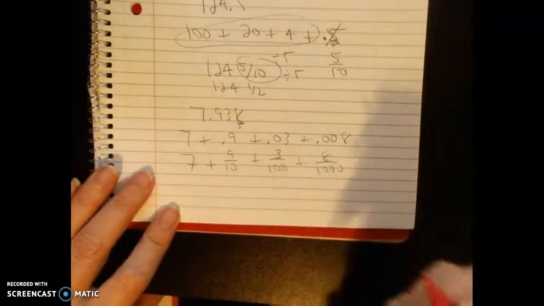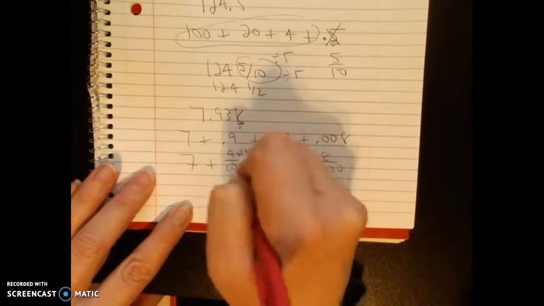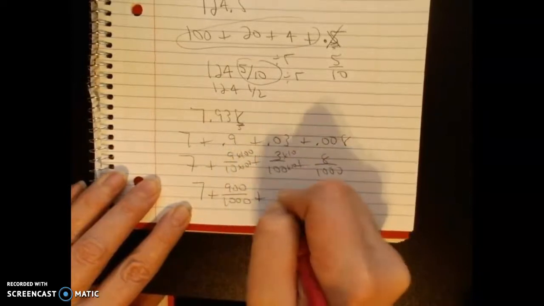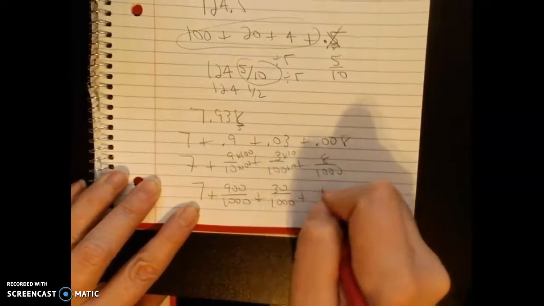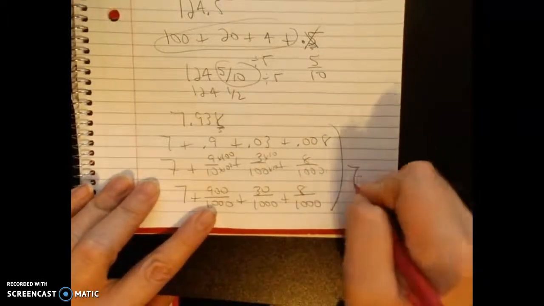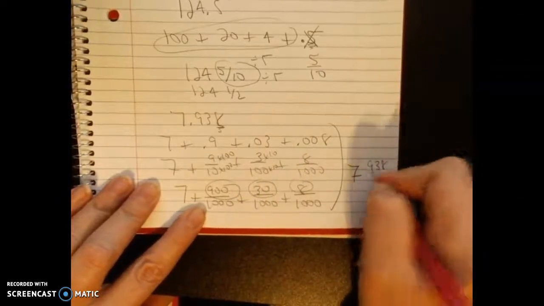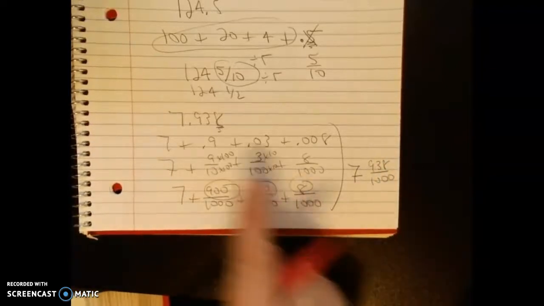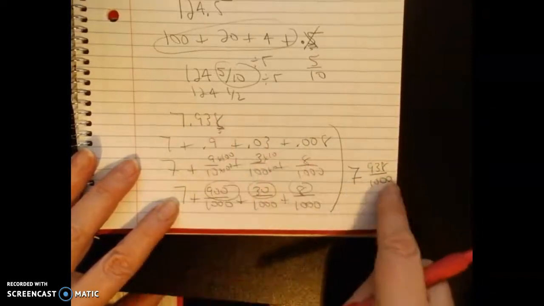All right, so if I get a common denominator, let's see, I'm going to multiply this guy by 10 and 10. This guy by what? 100 and 100, because my common denominator is thousandths. So 7 plus 900 over 1,000, 30 over 1,000, and 8 over 1,000. So if I add that, I get 7, and then I have 938 in that unit. See, there we go. All right, and so then if I want to pronounce it, again, it's 7 and 938, and the last guy gives you the name, thousandths.